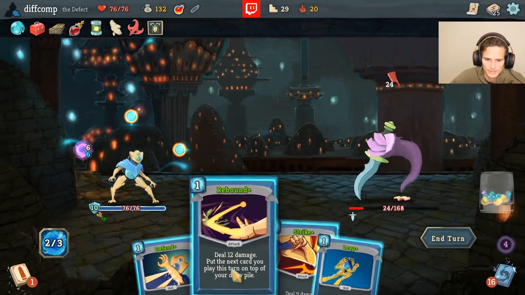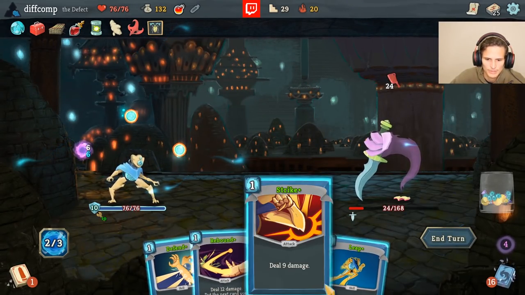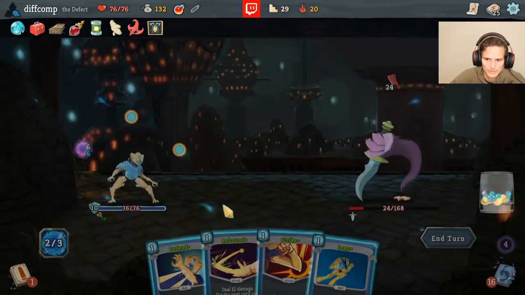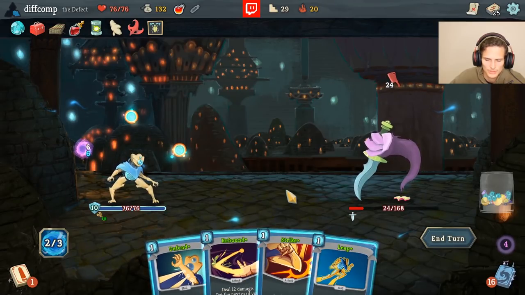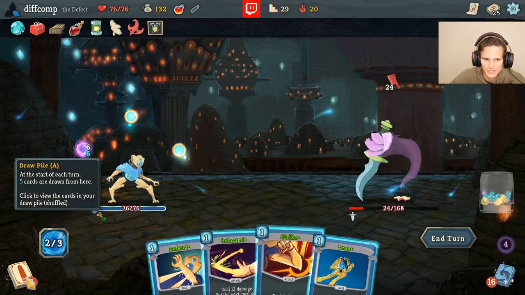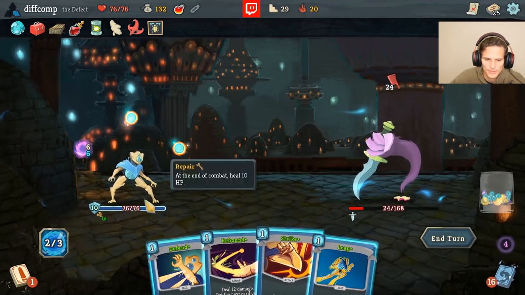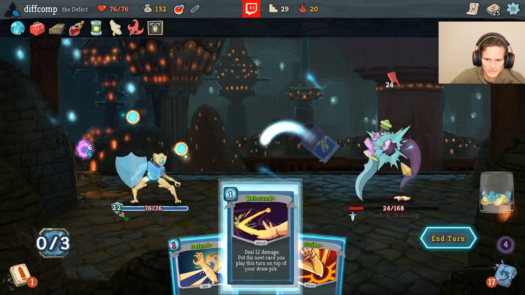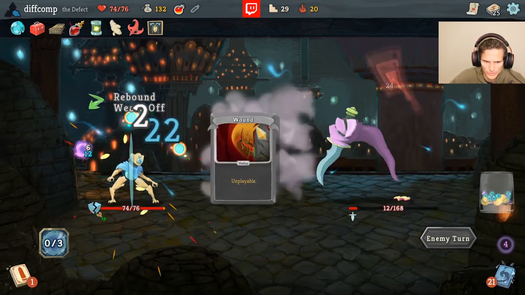Did I have lethal? I can take a hit here. I don't need to go for perfect. I can take a hit here, right? And force lethal next turn. Rebound Strike forces lethal. I'm probably gonna draw into lethal anyway, so I'm gonna do this. I feel confident I draw lethal.